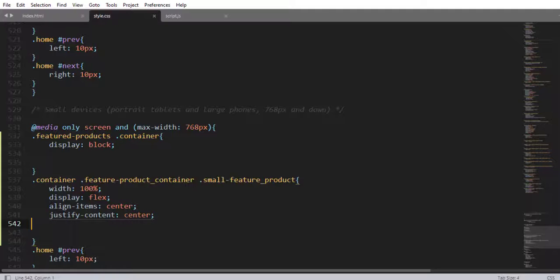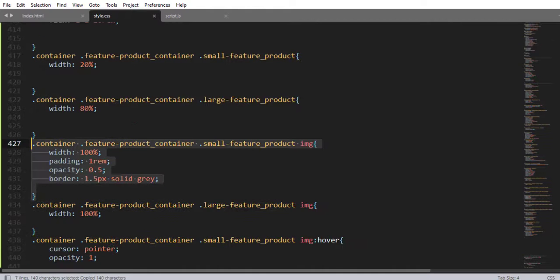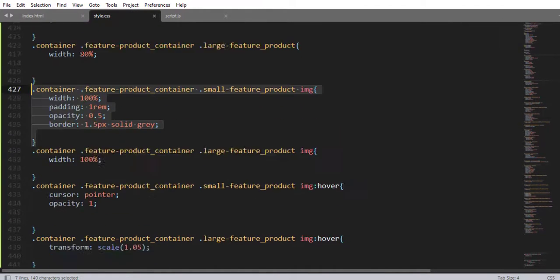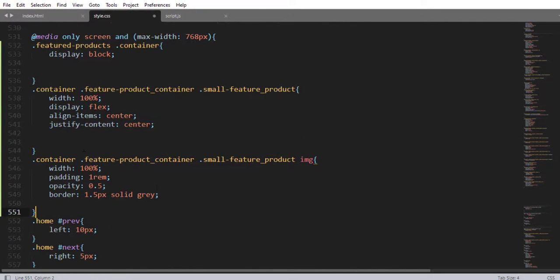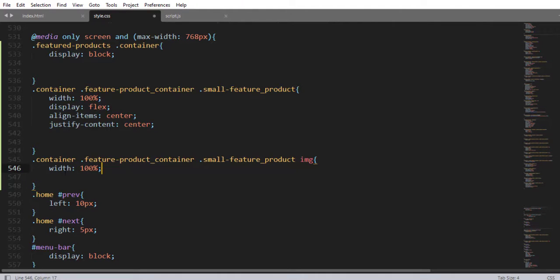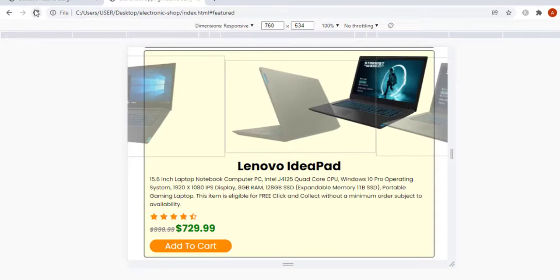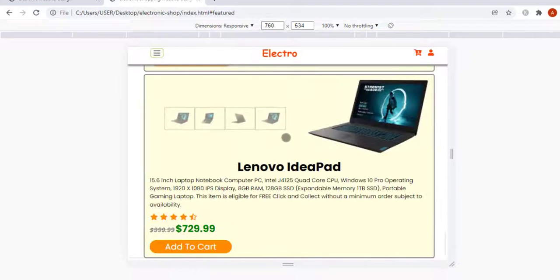Wait, come over here and copy this and paste right here, remove this and change this width into 20%. So now save and refresh. Here it is, nice.